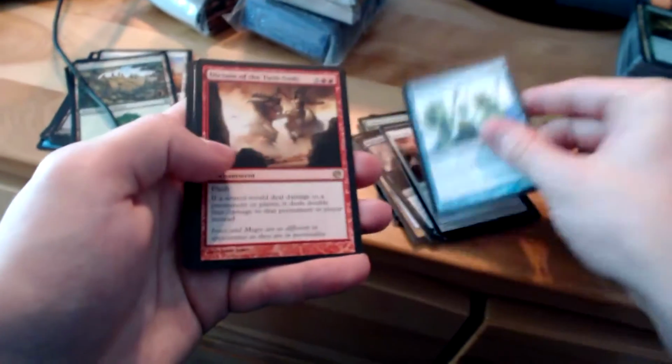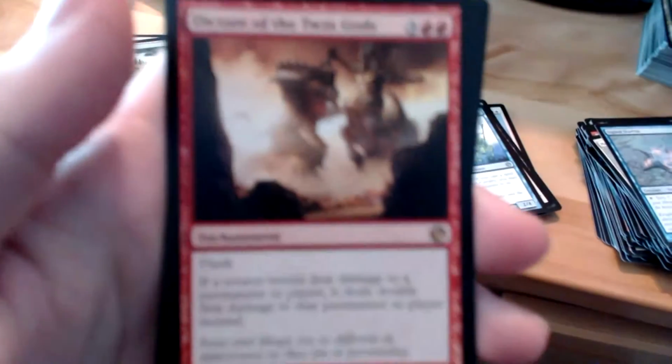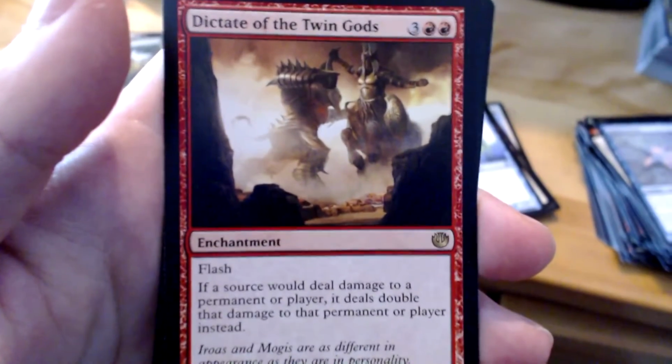For a common, I like that. Alright, Gnarled Scarhide, another one. Reprisal, another one. Triton Cavalry. And Dictate of the Twin Gods. I've actually heard that's a good card.